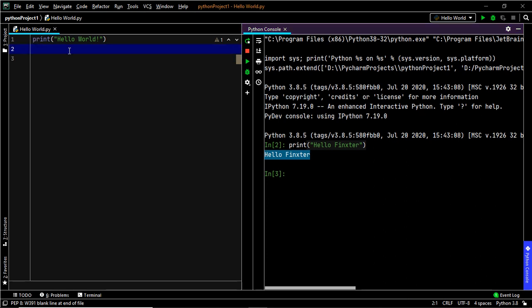Now let's move on to our coding window and let's print hi. And now we want to execute only this line of code. You can easily do this with the help of shortcut keys. The shortcut keys that are going to help us to execute a single line of code are Alt, Shift and E. So all you have to do is select the line of code that you want to execute and then press Alt, Shift and E on your keyboard. And as you can see, we have successfully printed or executed the line of code that we wanted.